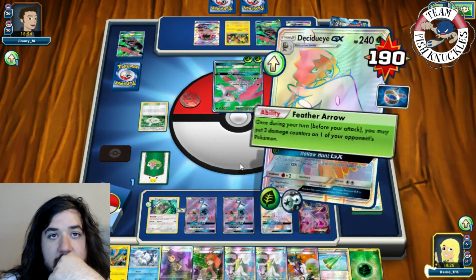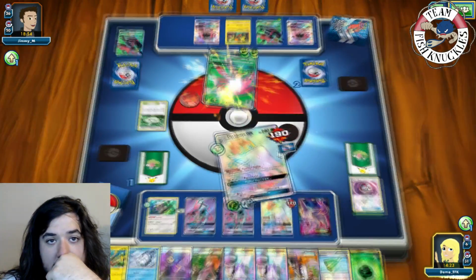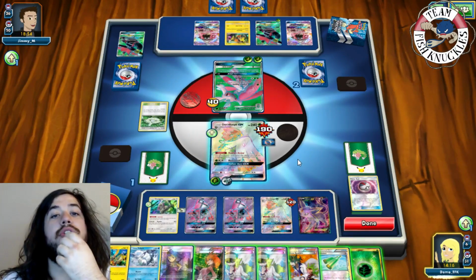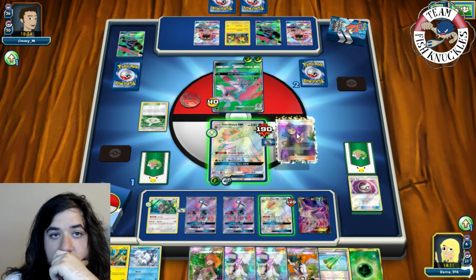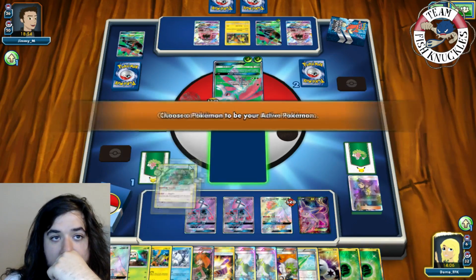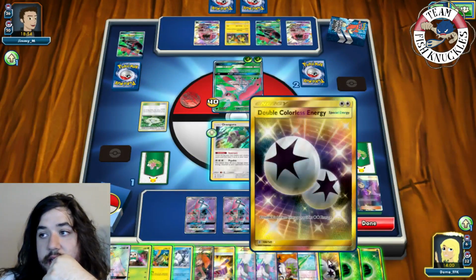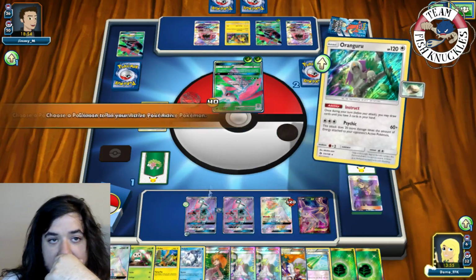Alright, so I'm gonna double Feather Arrow the active Lurantis. So one and two. Okay. I'm going to Acerola the Decidueye GX to send in the Oranguru. I can put a DC on the Lele, Choice Bandit, retreat, and swing.